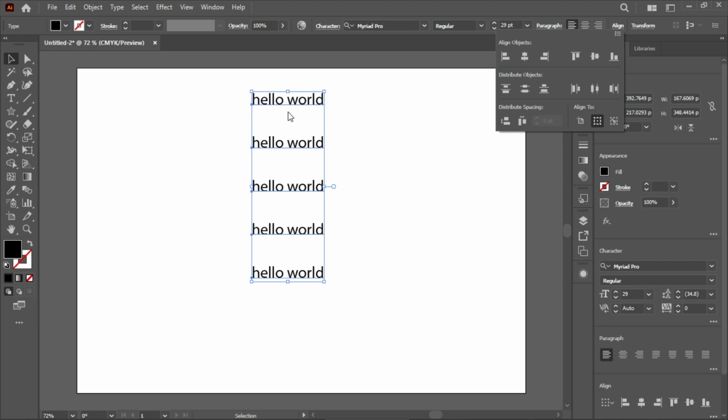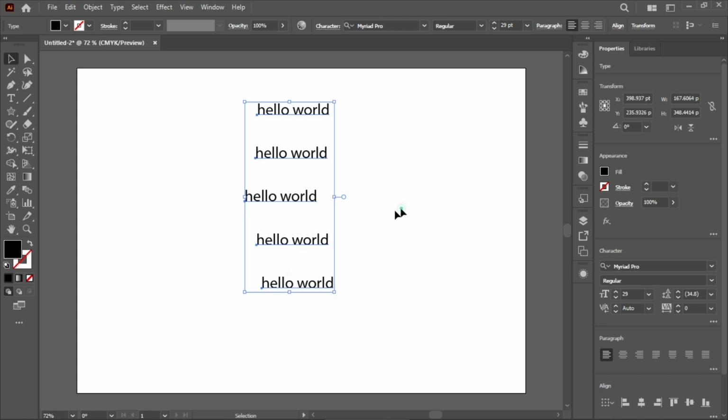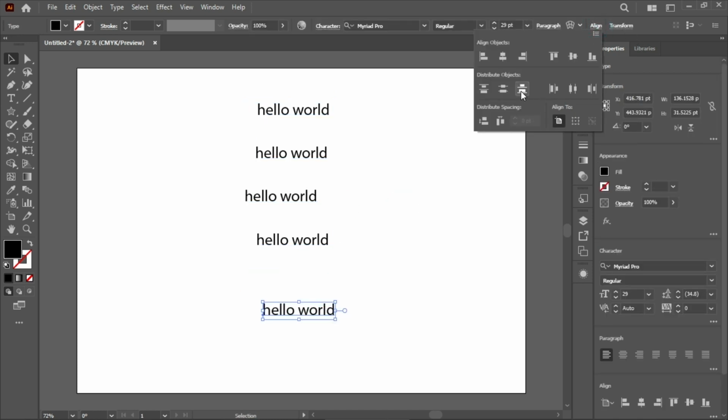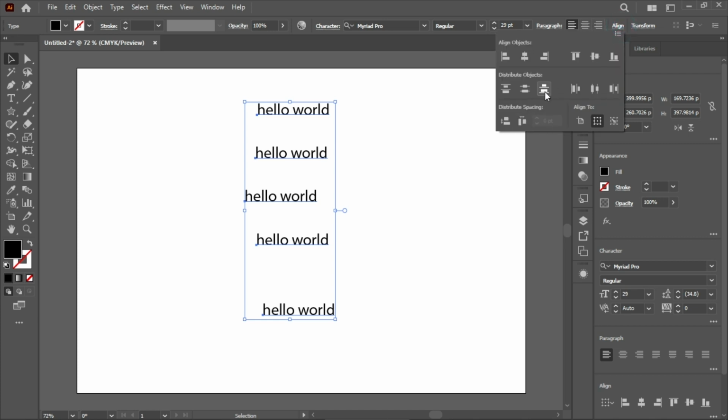now let's undo that and say I have a space like this. Okay, now let's go back to align, and this time say I want to vertically distribute it to the bottom according to the bottom space. So let's click on this. Okay, I forgot to select all my words. Then now you can see that it is all distributed towards the bottom according to the space.